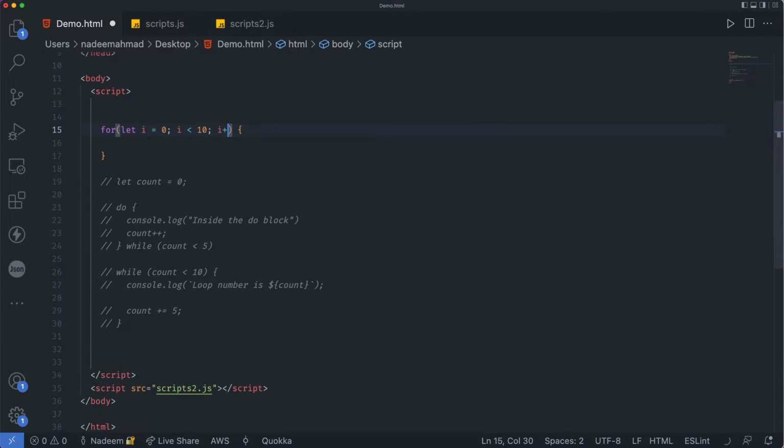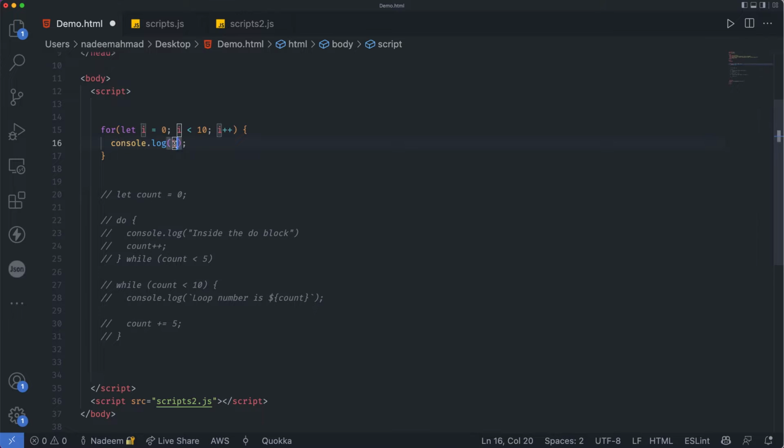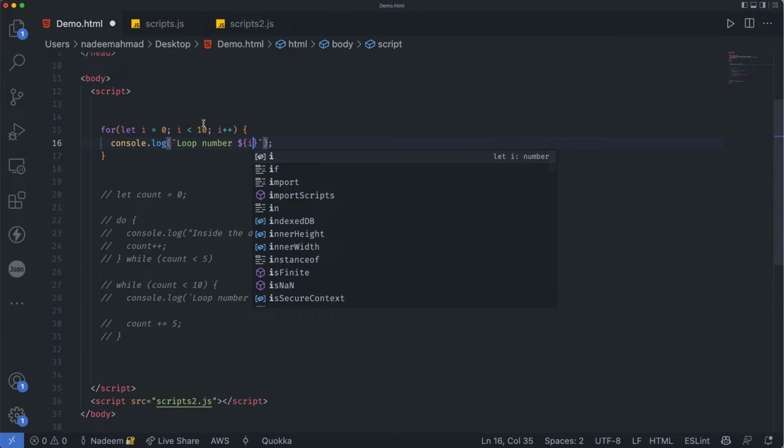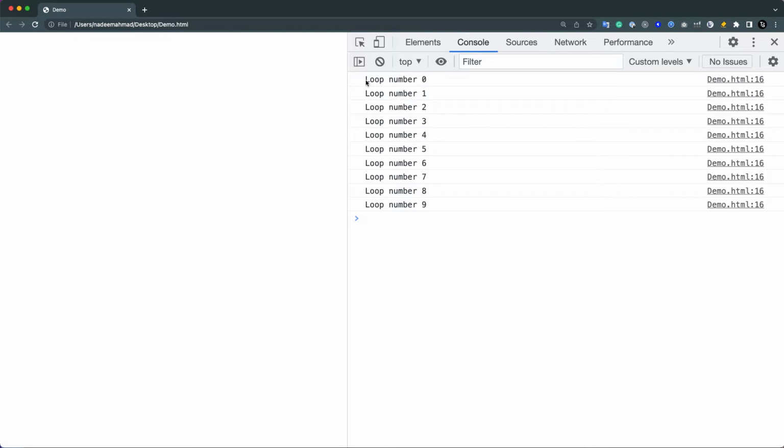But for now, we will do i++ just to increment it by 1, and we will just do a simple console log, for example, loop number, and then put the value of i, and we will print out the value over here. Once we save the file and refresh, you can see loop number 0, loop number 1, 2, 3, 4, 5, 6, 7, 8, 9. So the loop is executed 10 times.